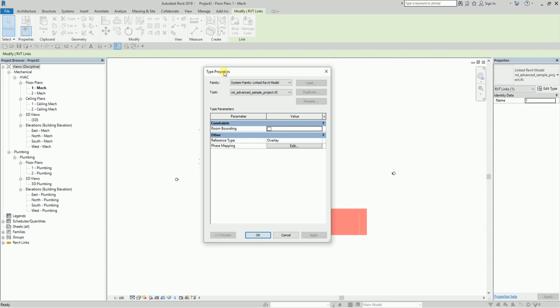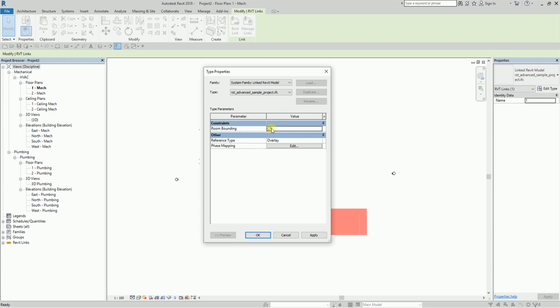For you to be able to place the spaces correctly in your linked model, you need to check the Room Bounding here. When creating rooms or spaces in the host model, you may use many IFC-based elements to define the boundaries. So you just need to check that. It includes the walls, roofs, floors, ceilings, columns, building pads, etc.